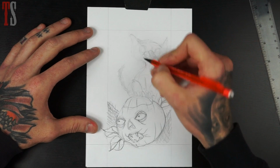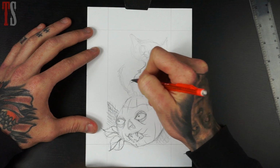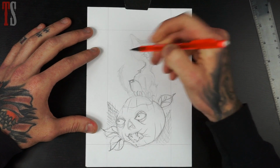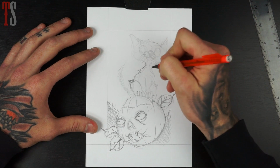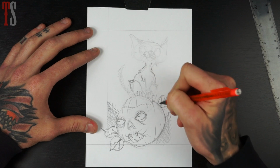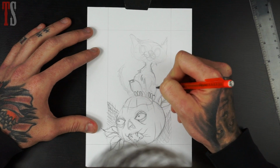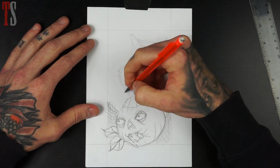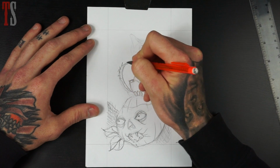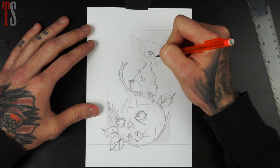Now I'm just thinking about this little spooky cat, kitty. Want his fur a bit rough, don't want him too smooth. And this cat's going to be pretty much black as well, because I'm going to paint a light background and then do dark, almost a silhouette of the cat sat on the pumpkin. Probably just leave a few little light bits. Get his tail coming off the back. Drawing his little nose.